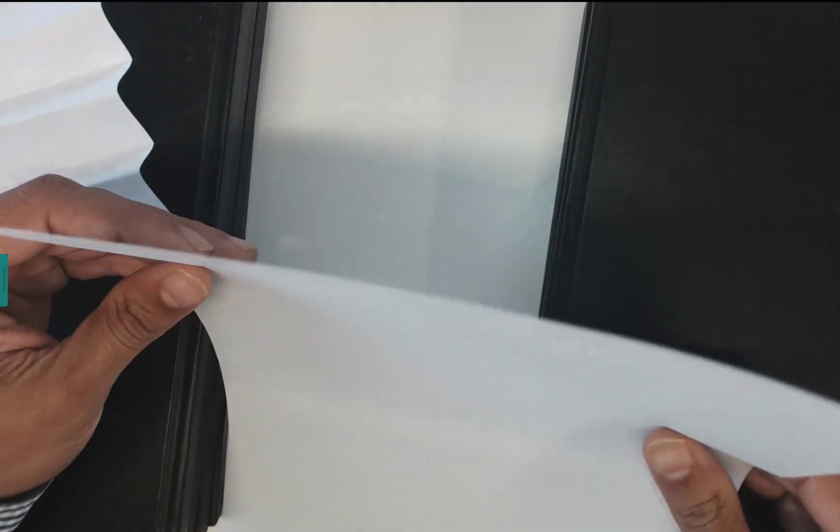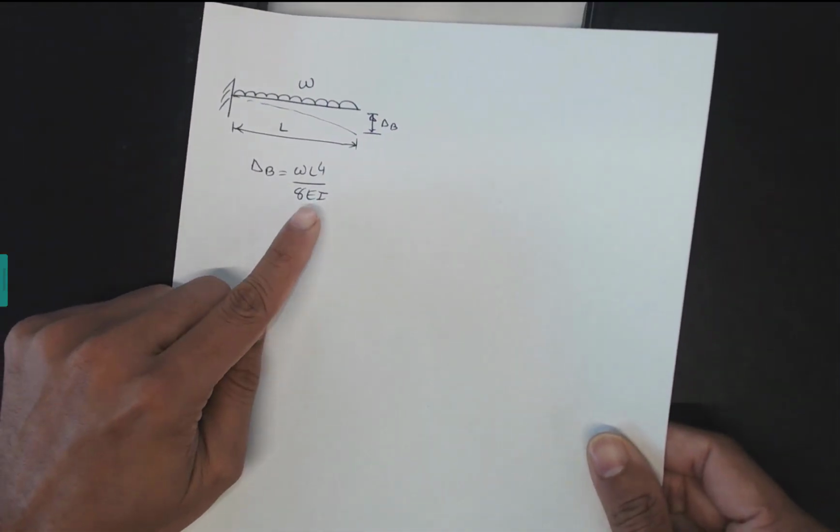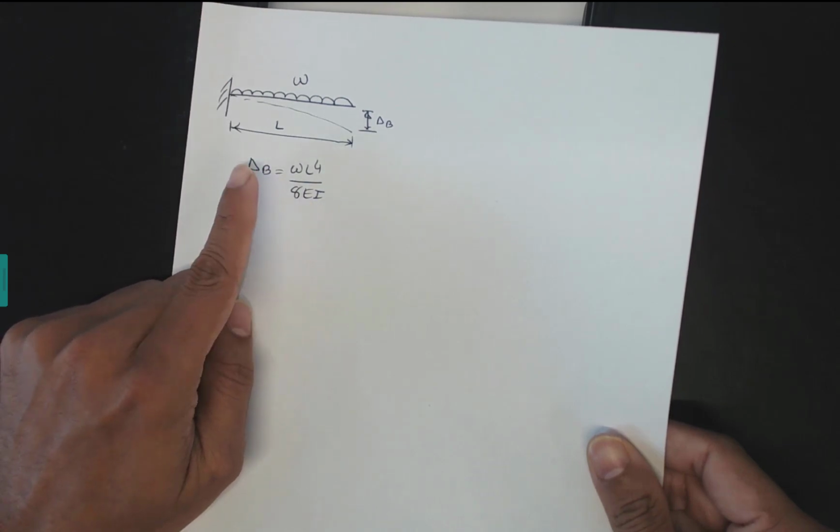The reason is this: if you take this simple paper, the moment of inertia I is very small, and if you take this geometry, the moment of inertia for this folded paper is very large. So that's the reason here that the moment of inertia is inversely proportional to the deflection. So when you have a very large moment of inertia, your deflection is very small. That's so, by using this folded paper, which has a very large moment of inertia compared to the plain paper, which has a very small moment of inertia.